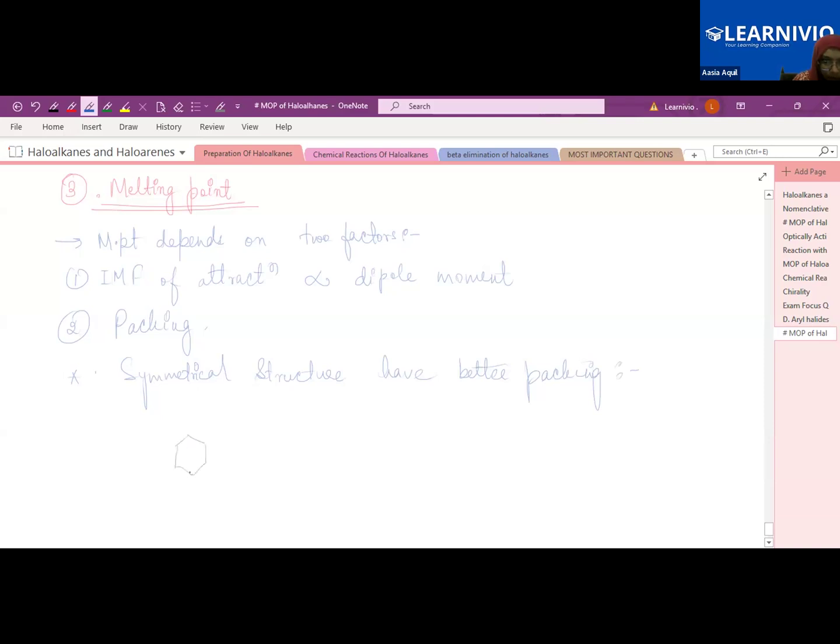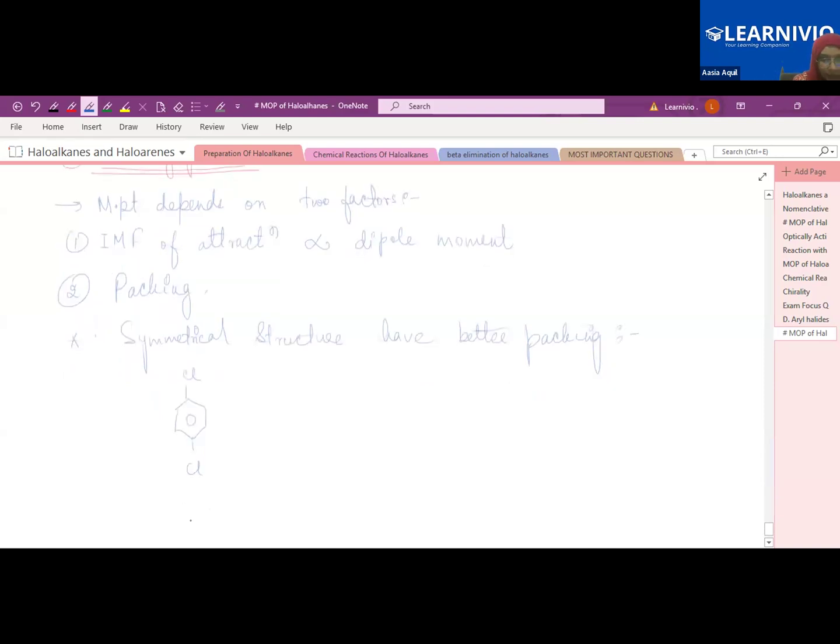This is your benzene ring, and here the chlorine is attached, and here another chlorine is attached. So this is a dichlorobenzene. The other chlorine is attached to the para position. Sorry, this is your para position. This is your ortho, this is your meta, and this is your para position. Due to the symmetry, you can see this is a symmetrical structure, right? When you cut this from here, it is symmetrical. There is a chlorine on this side too.